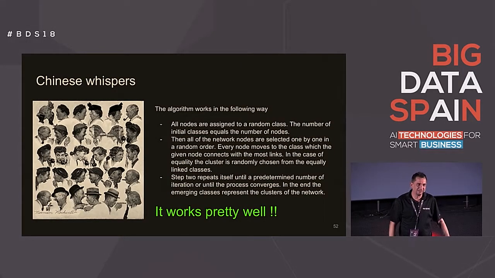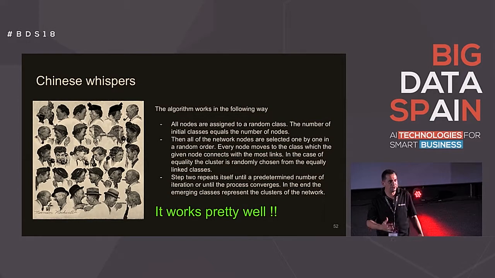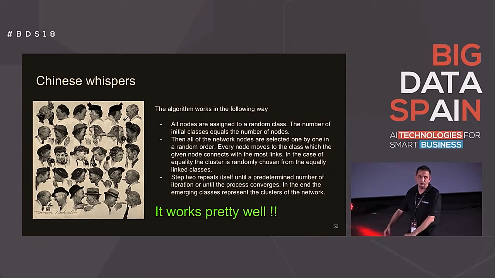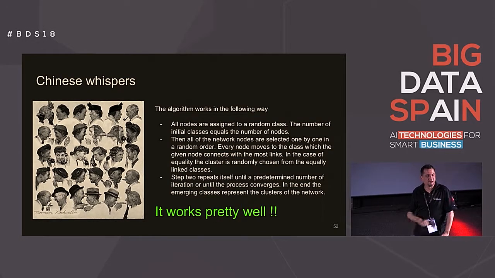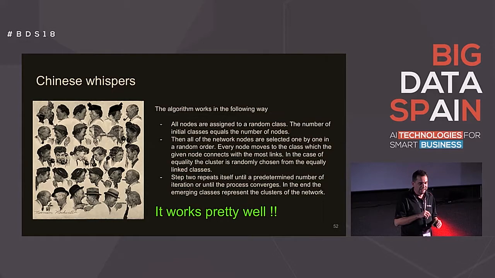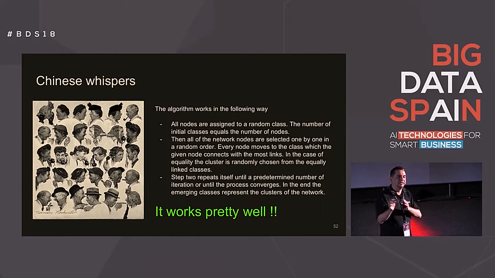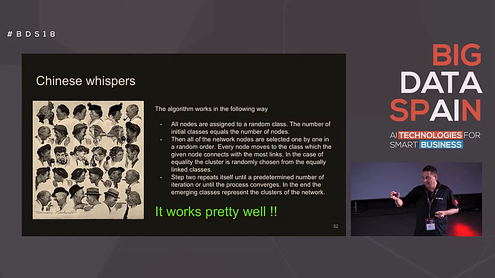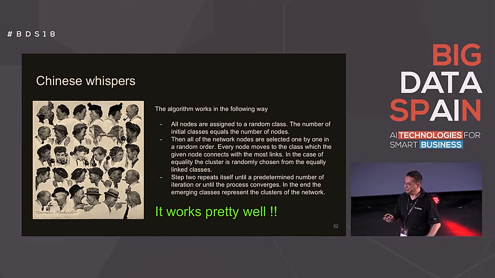Well, what algorithm or technique works for us? The Chinese Whispers. Chinese Whispers is an algorithm used in natural language processing and is very simple to understand and very simple to implement because it only follows three steps. Organize all the people, in our case, in groups, linking these groups by the proximity of the 128 measurements that we obtain across the recognition phase, and it works properly and groups every person in a very simple and speedy form.